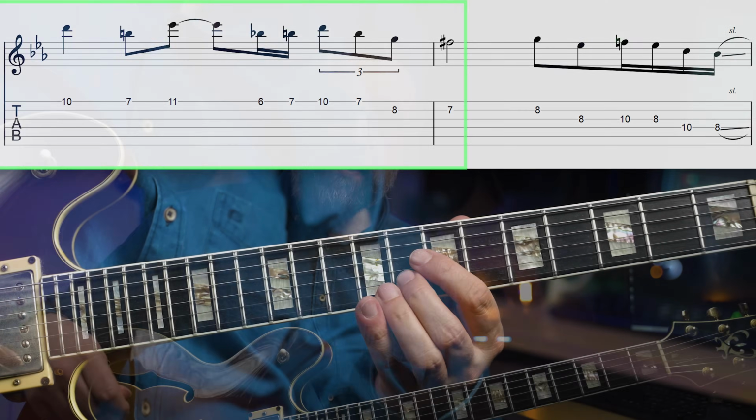If you want to hear examples of this, then this is something that you can find in quite a lot of Michael Breger's solos, where he's shifting around triads in major thirds.